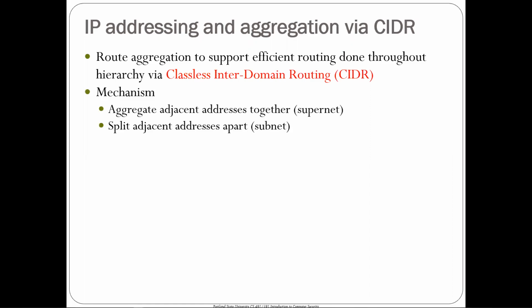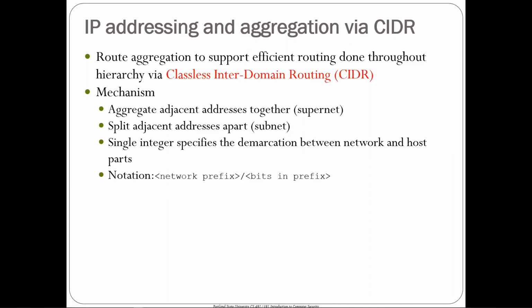The idea is to take these adjacent IP addresses and glom them all together in an operation called supernetting, to describe a larger aggregate out of a whole bunch of smaller pieces of address space. On the other side, if you're given a large block of addresses, the reverse is a subnetting operation, where you split this large block into individual smaller blocks underneath. I'm going to talk about both of these. These are ways of describing ranges of IP addresses, and that's what internet routing is done on.